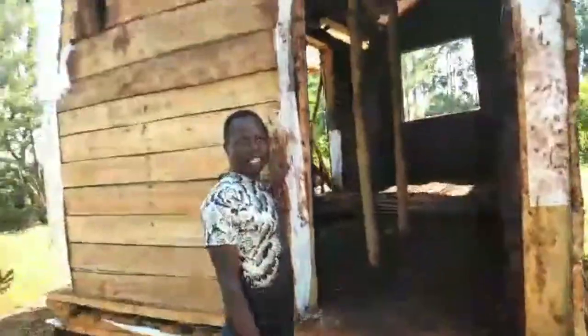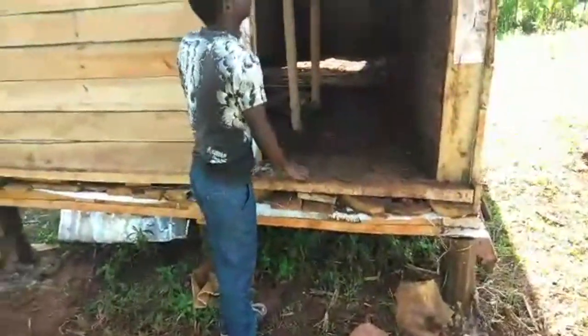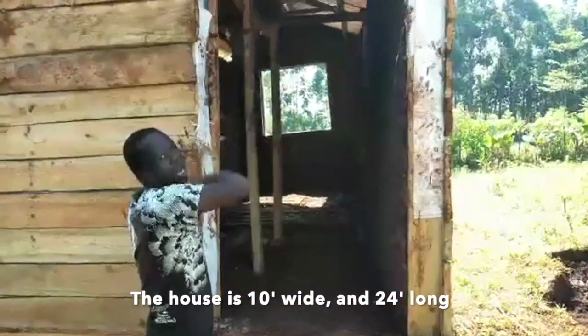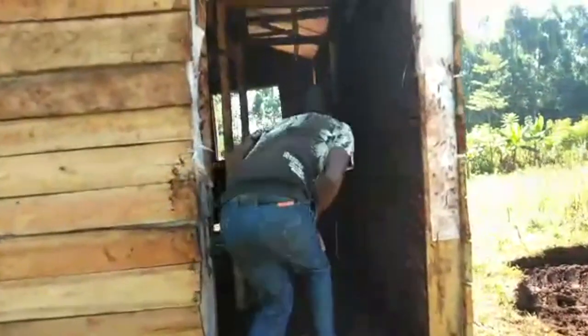Then here we will have some stairs. We will have a stair from down that will enable someone to climb here. Then there will be a steel door. A steel door will be here for entrance.